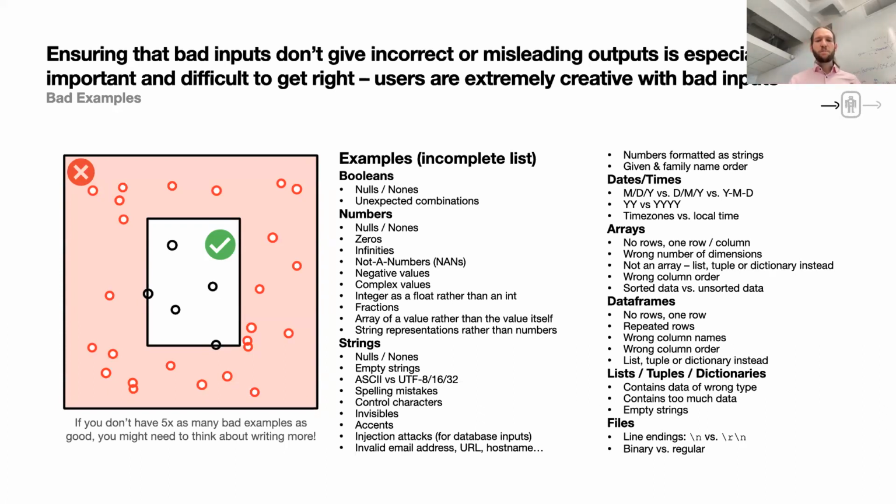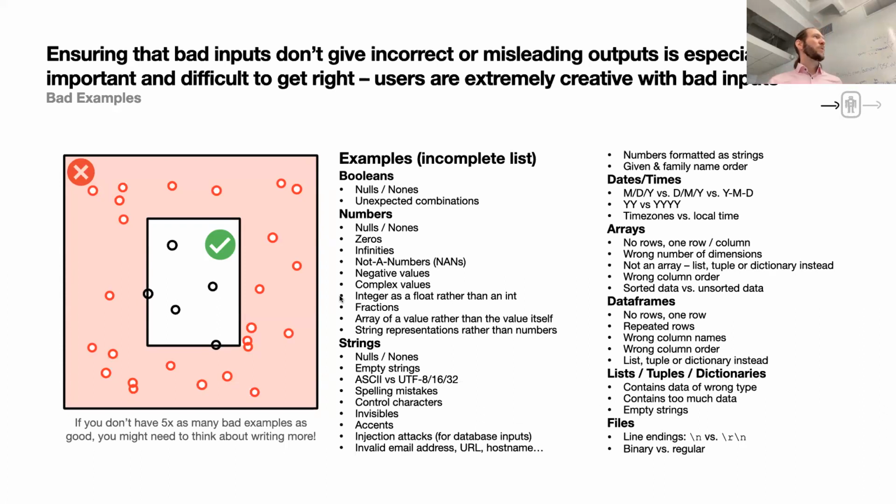You should work out what is possible to represent with the data type that you're using, and compare that to the cases that you actually handle. And if there's a gap, you can create tests to fill that gap. And if you're using a different data type to one of the ones listed here, you could look for analogous cases to the ones for your particular data type. So let's have a look at this fairly incomplete list.